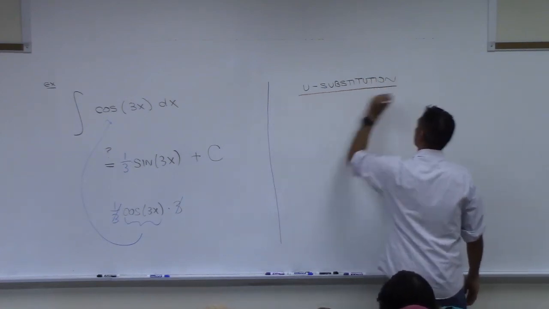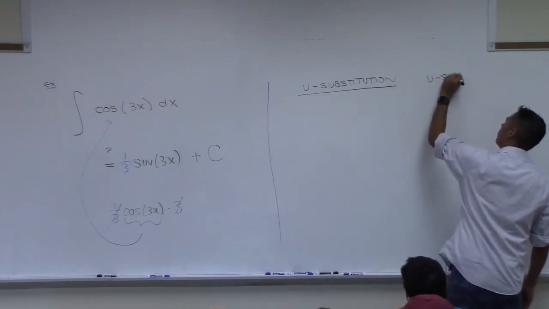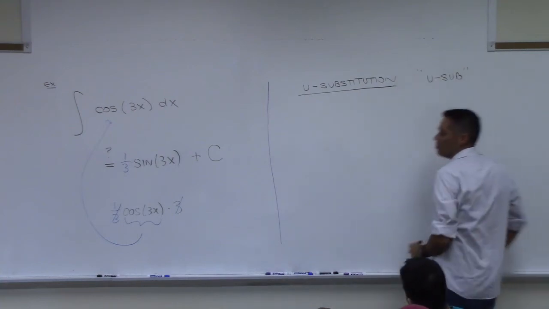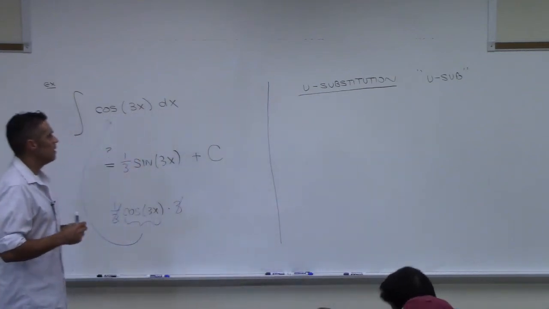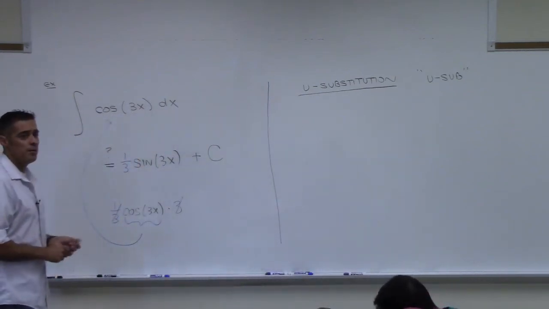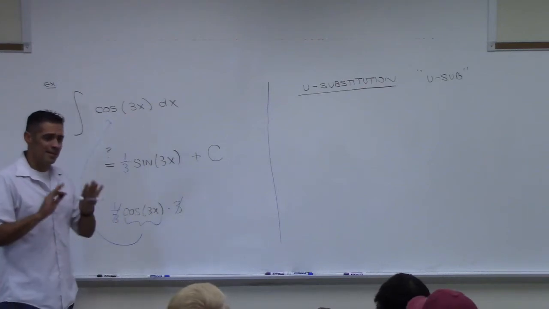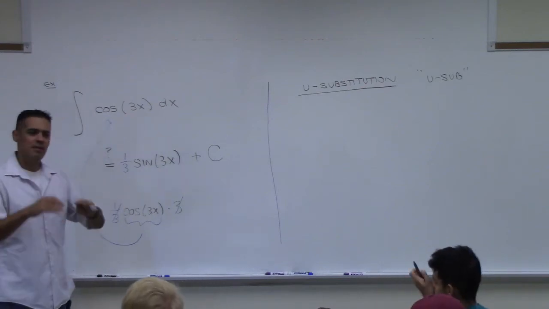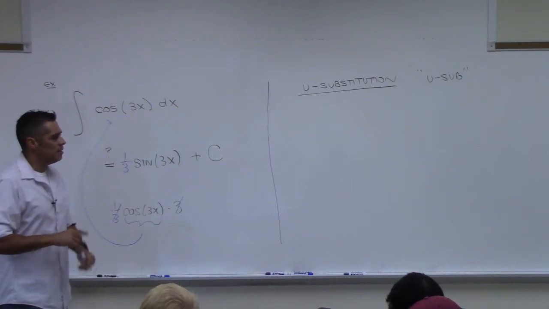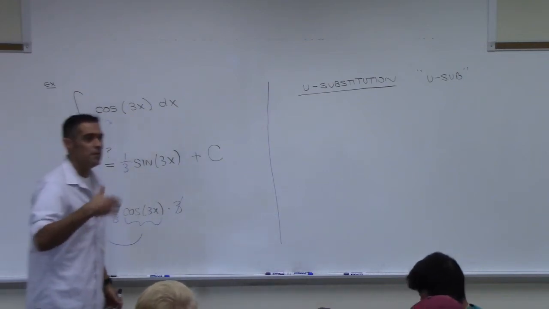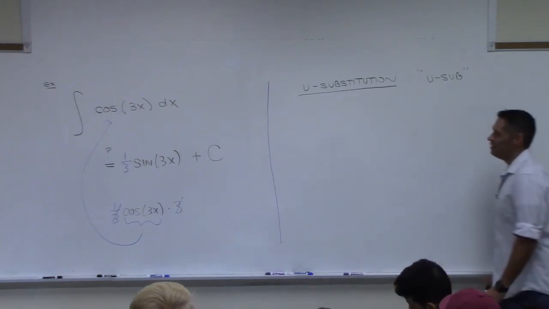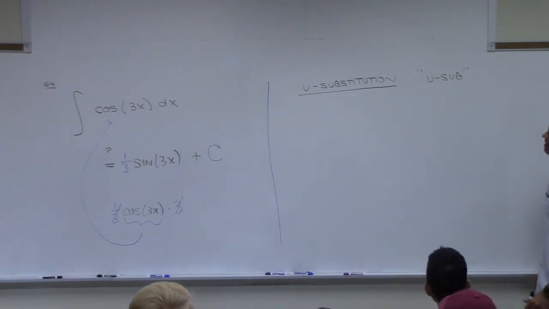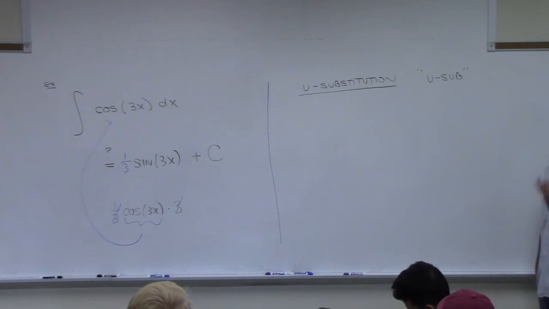And I refer to this as U sub. I think a lot of Cal 2 students will say that. They call it, oh yeah, U sub. All right, so U sub. So here's the way U sub works. And it's weird when you first see it, okay? But you'll hopefully catch on after a few examples, maybe a few hundred, but it'll require more than one, okay? All right, so here's the basic idea.